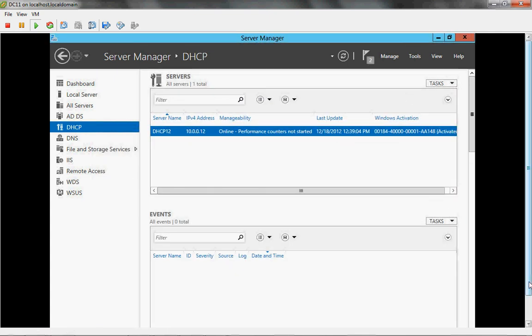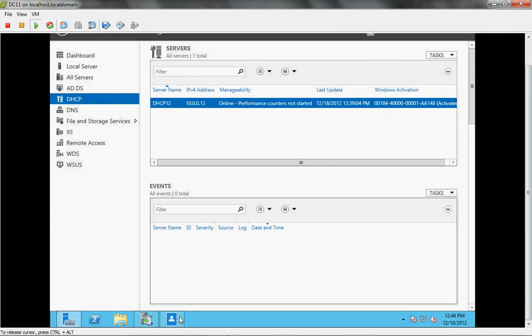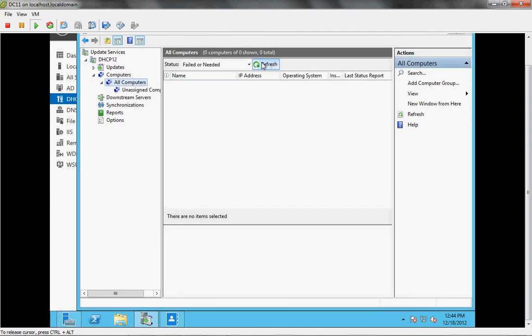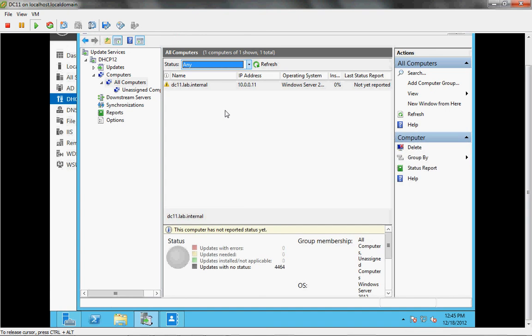Refresh. dc11.lab.internal. So this is not reported yet, but it has reported that it exists. And over the next period of time, a lot of these will run.